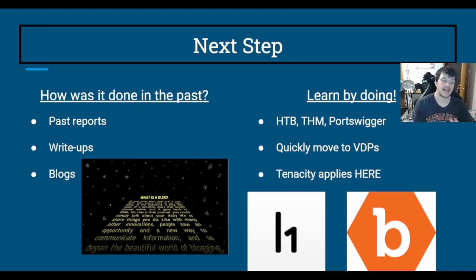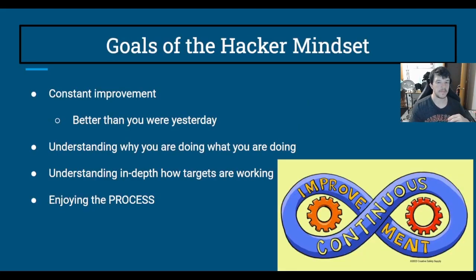Which brings me into the last thing I want to talk about, and then we'll wrap this up, which is the actual goals that you should have of the hacker mindset, right? The goals of your hacker mindset, I'm going to tell you right now, should not be money or fame or street cred or anything like that, okay? The whole point of the hacker mindset is getting you in a process of learning and improvement to get you to achieve your goals. If your goals are just to make money, but you don't really enjoy the process, like that bottom bullet says, you're not going to last, and this just isn't for you. I'll just be honest with you right now.